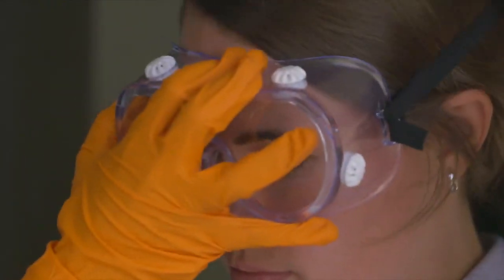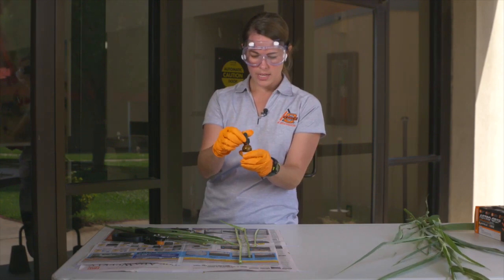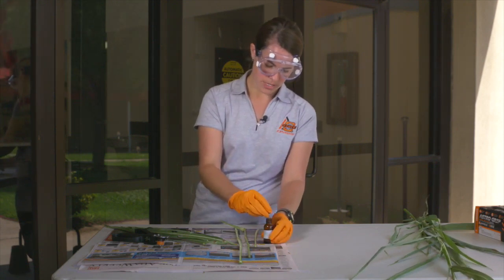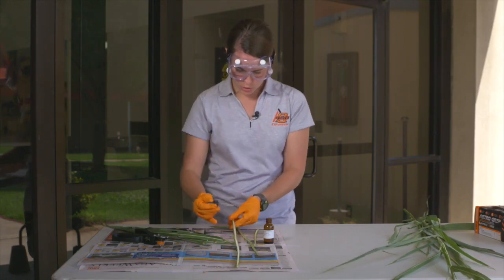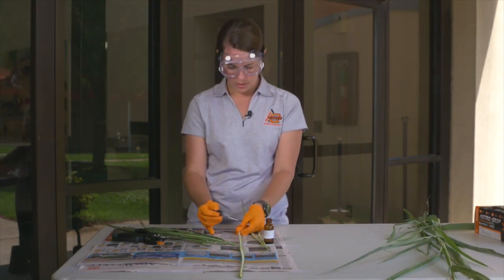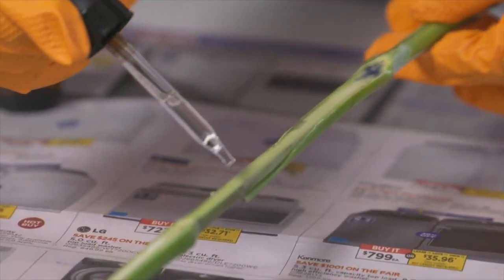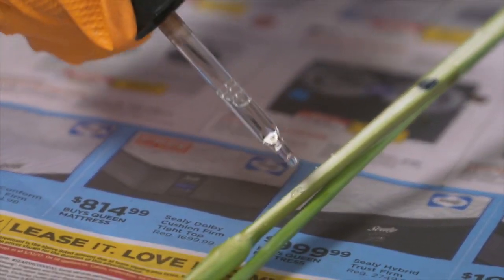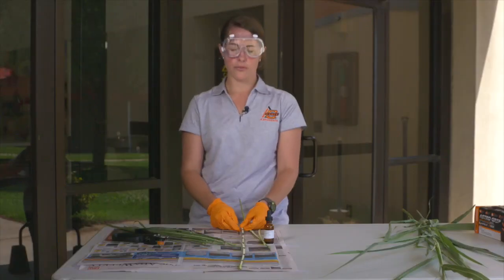Make sure you put on your safety goggles. We want to make sure we have gloves on and safety goggles, and maintain the dropper above the stem — do not contaminate that dropper on the stem. Drop it on the plant. A lot of times we'll see a higher level of nitrates in the nodes of the plant, so we want to make sure we touch those. Apply a few drops from top to bottom of our sample. As you can see, this sample of Johnson grass did test positive for nitrates, basically from top to bottom.